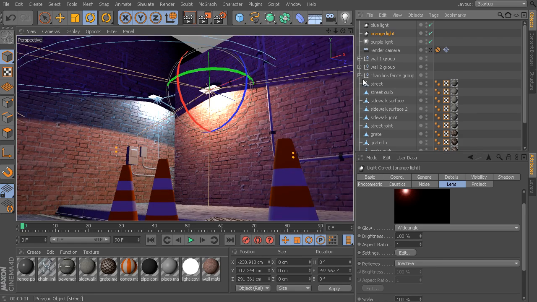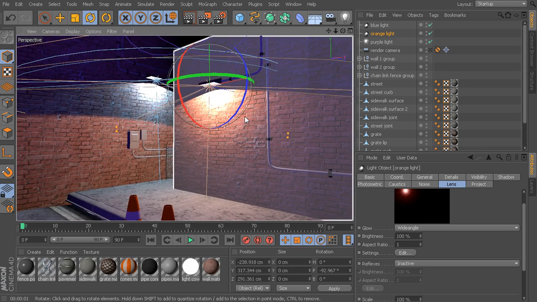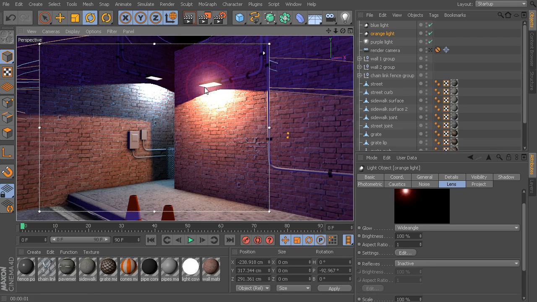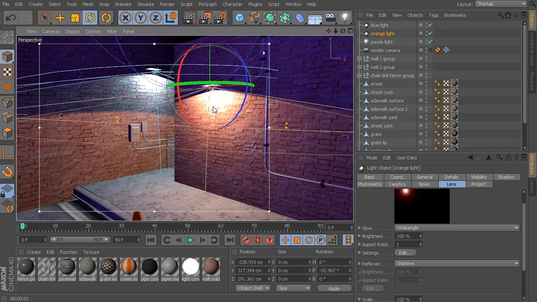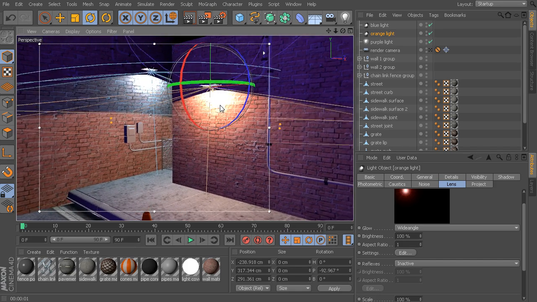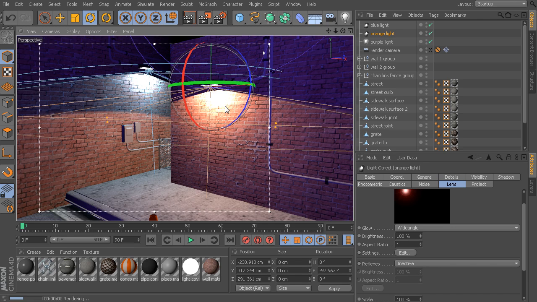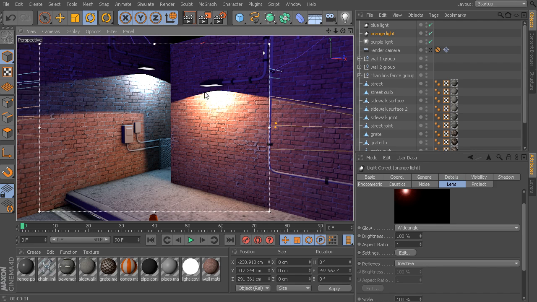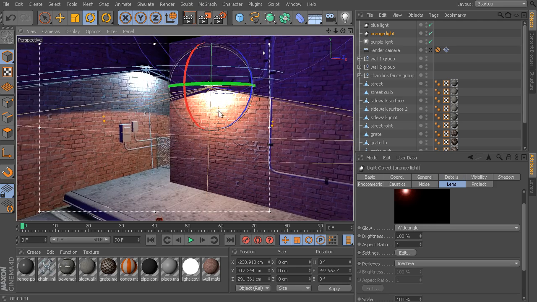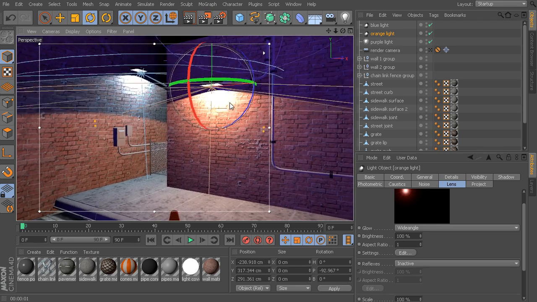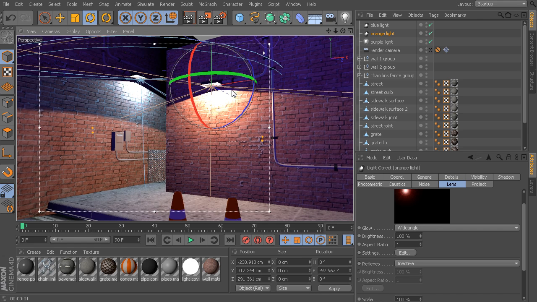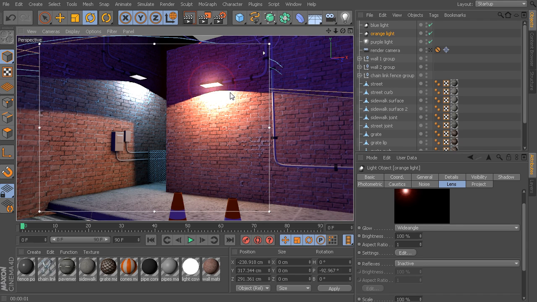Now, if I disable my camera lock and render this again, we can see that lens flare. But if I orbit the camera around to the point where this cone of light is now angled downward, that should actually be blocking out the lens flare, and that's exactly what's happening. So whenever using a spotlight, you just have to make sure that you can actually see inside that cone, and at that point the lens flare will become visible. Now if we use something like an omnidirectional light, there is no cone or anything to block out the light, so an omnidirectional light should have its lens flare visible almost all the time.